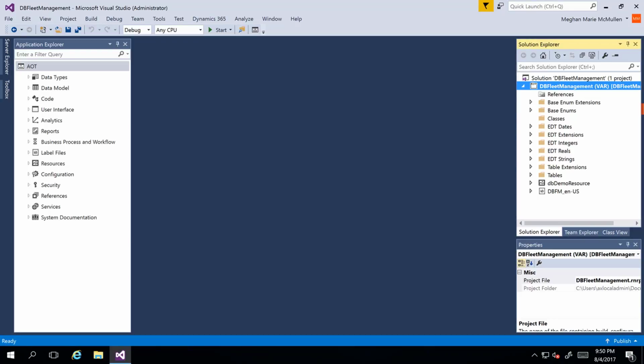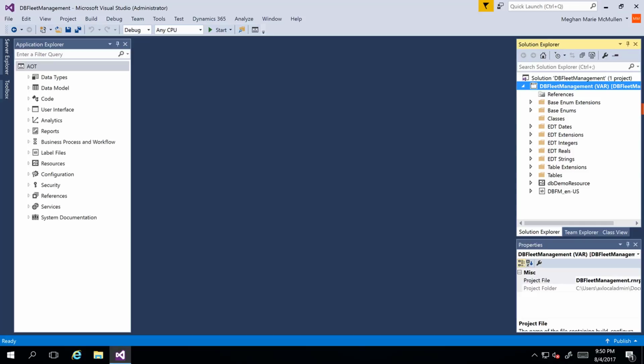So in this demonstration, we're going to add a new method to a standard table using a table extension class. Specifically, we want to extend the sales line class to include a new method which finds returns sales class records using an input rec ID.